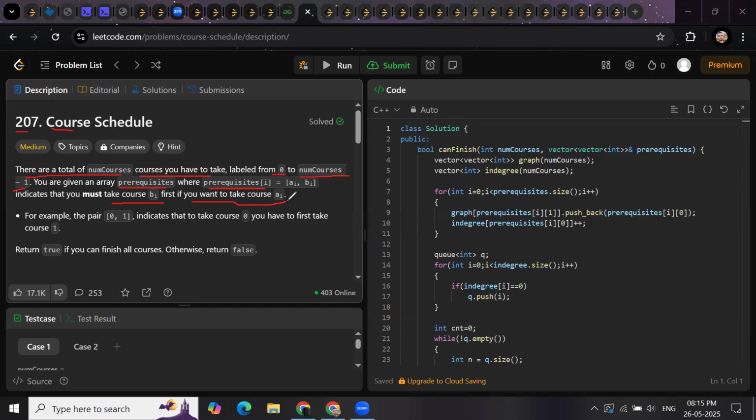Okay, so for example, the pair [0, 1] indicates that to take course 0, you have to take course 1 first.